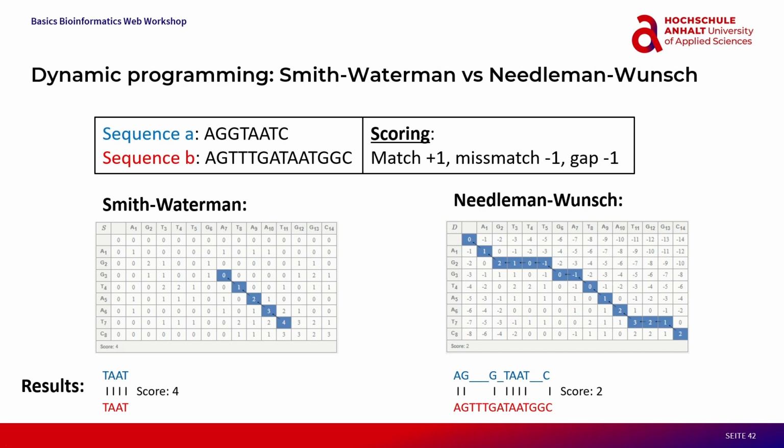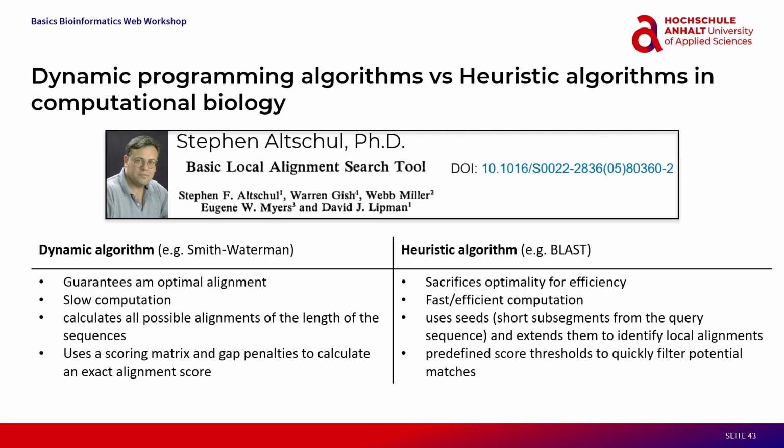This leads us to a follow-up question. How are we even able to search against a database with our query sequence to find any certain degree of match or even matches? In the 90s, someone called Stephen Altschul and his colleagues found a solution to this problem, which is now known as BLAST.